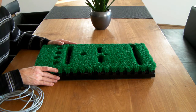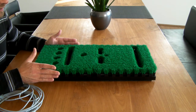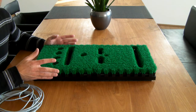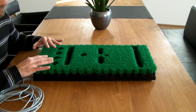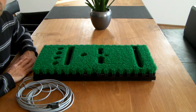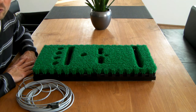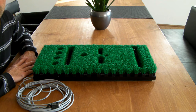When you have successfully installed the sensor mat and the software, it's time to make your first shot. Of course, when the overhead lights are not lined up correctly, or something is wrong with the sensor mat, or something is not connected properly, it will not work and it will not launch your shot. So what you need to do in the interface, we have a special button. When you start it up, you will see it.